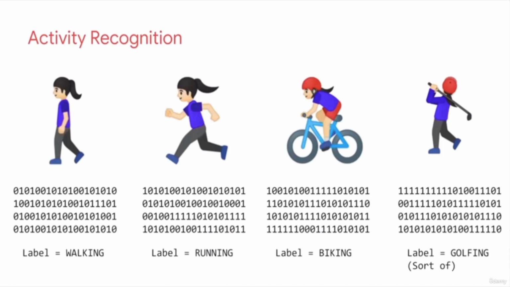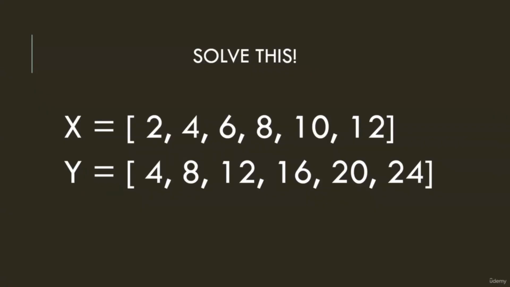Let's take an example. I'd like you to solve this equation. What do you think is the relationship between x and y? Take a minute. I hope you got this answer. The relationship is y is equal to 2 times x. Congratulations, you did the basics of machine learning in your head. A machine learning algorithm figures out the patterns in the data.